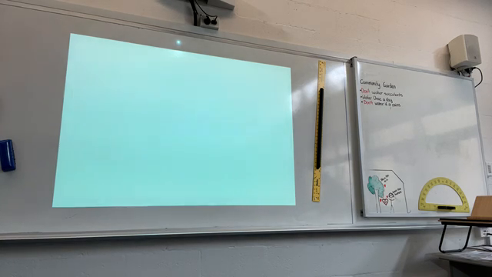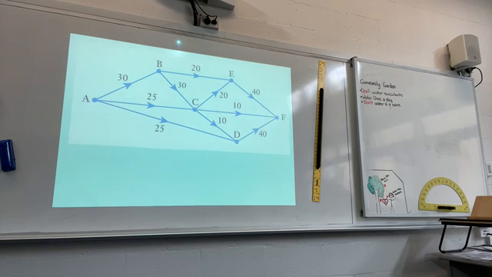I'm going to start off systematically. I will go A, B, E, F, the uppermost pipe, from the top to the bottom. A, B, E, F: I have got 30, 20, and 40. So I know that is a maximum, and that will be 0. Correct? So therefore, 30 minus 20, I've got 10. 40 minus 20, I've got 20. And I write down there, this is 20, the maximum flow between A, B, E, and F.